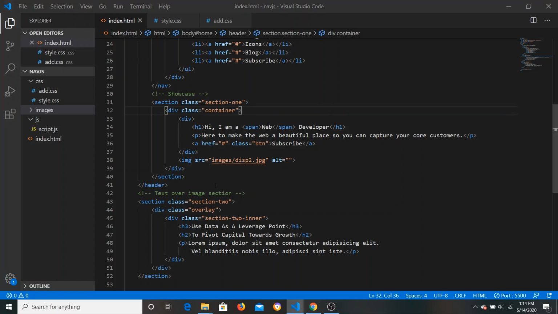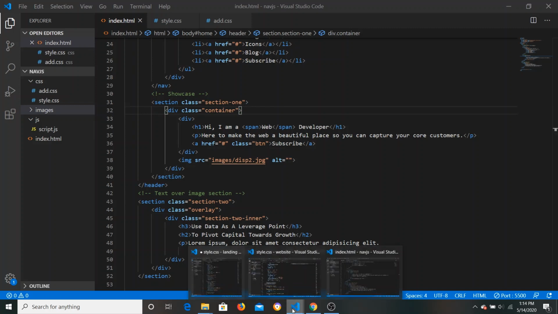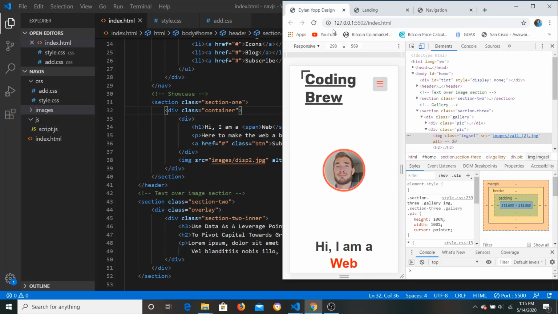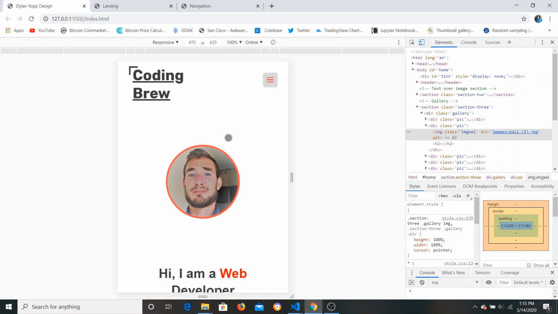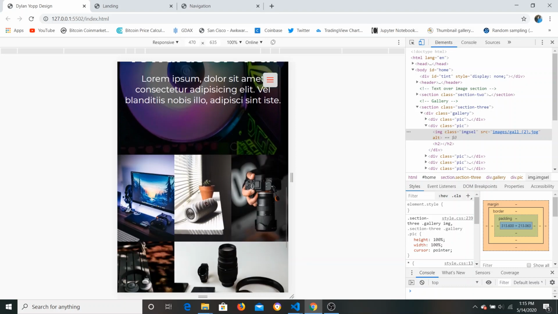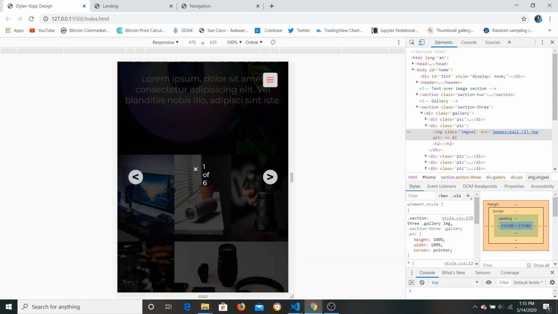Okay, now that we have the HTML skeleton set up, I'm going to segue into the CSS, but first I have a completed project where we have the section, and we also have this lightbox gallery. It's really cool.